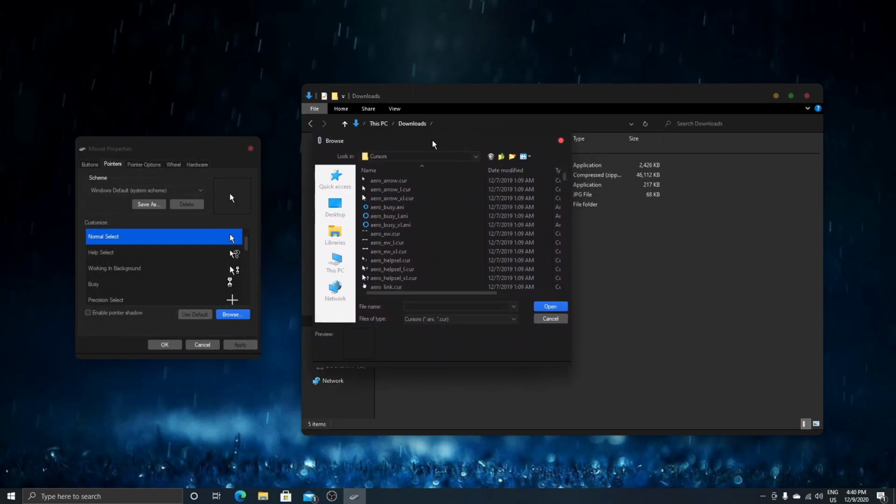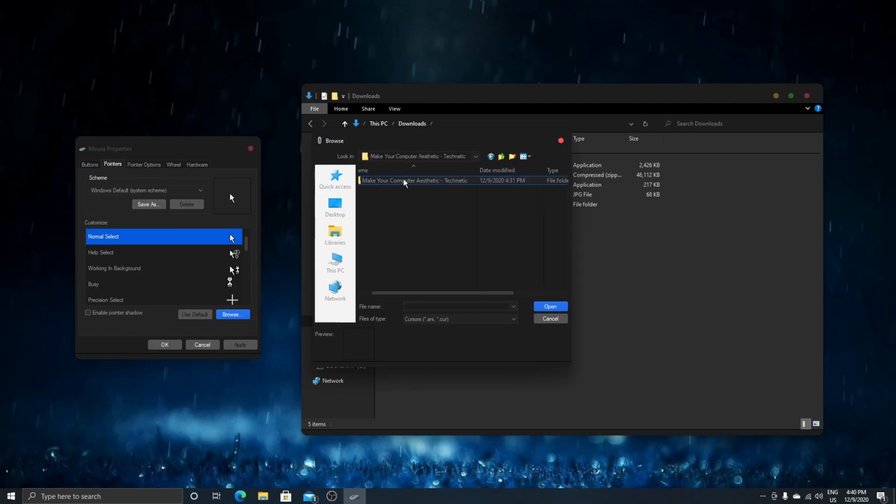So this is the Win32 cursors catalog, but no, we don't want to look here. Instead, we just want to click on this, head over to downloads, go to the patron theme folder, go to the theme, and you see we have our designated cursors folder.